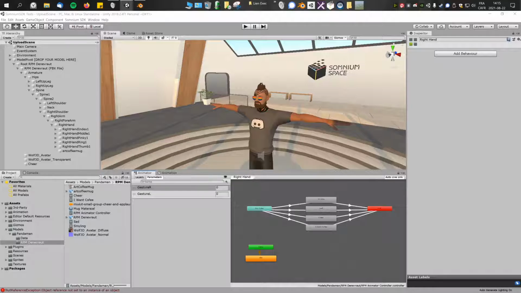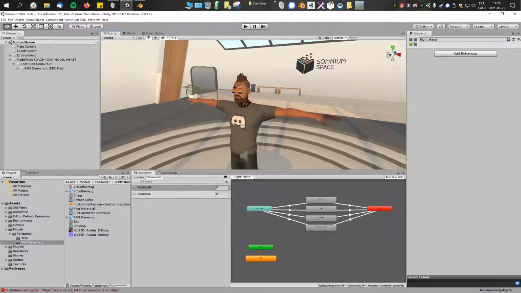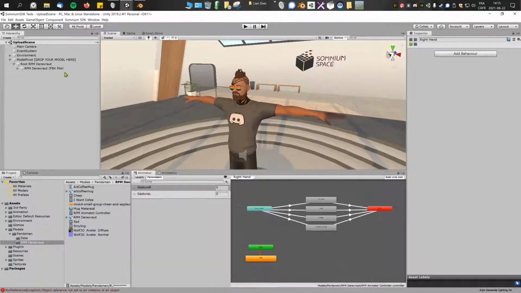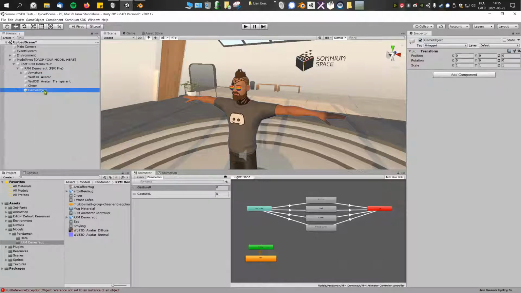Let's check very fast the stream comments. Okay. So now I will try something new with you. Particle system. I will enable it and disable it with animation. So under my FBX thing here, create empty, particles.